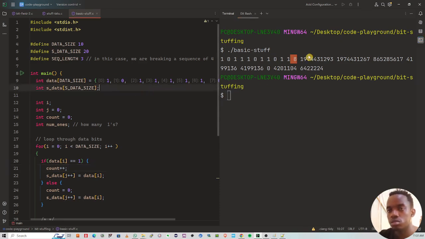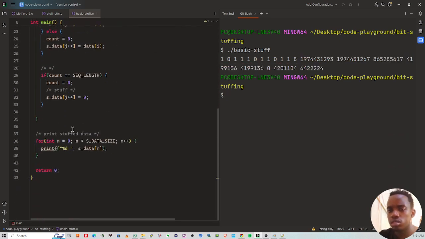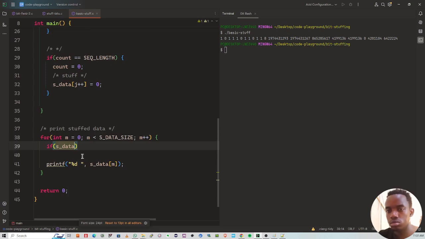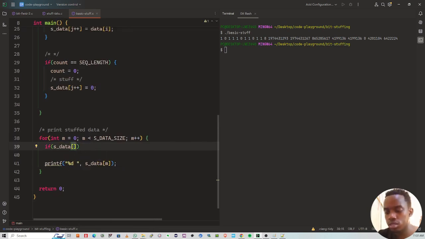How do we do that? We are only printing 1s and 0s, so this doesn't matter really. The good way of implementing this is checking when we are printing. We check if sData[m] is equal to 0, or a 1.